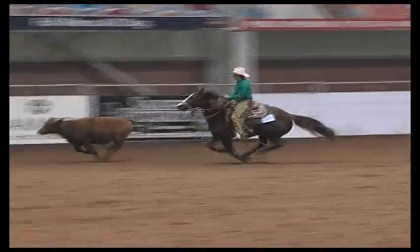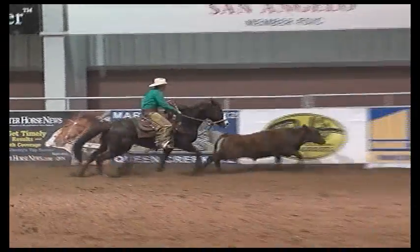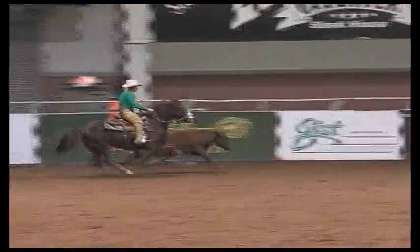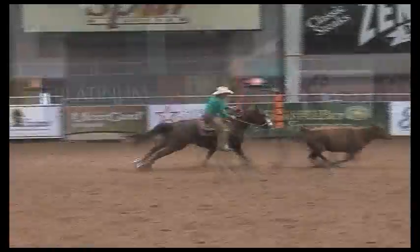It is absolutely a fun event. The horses are really, really easy to ride. Everybody thinks they're hard to ride on those fence turns, but it's actually a very, very smooth move, and it is just an absolute blast, and anybody can learn to do it with the right horse.